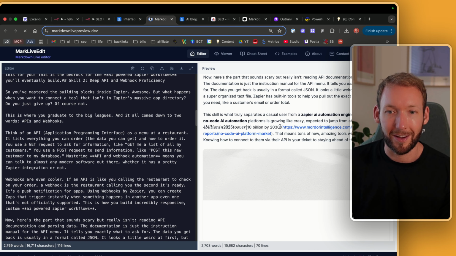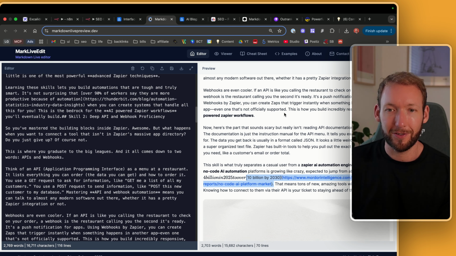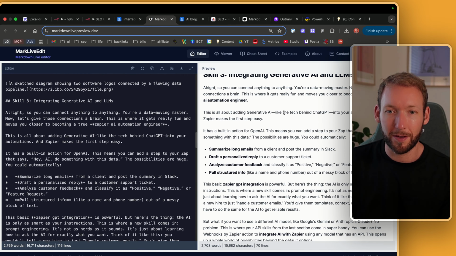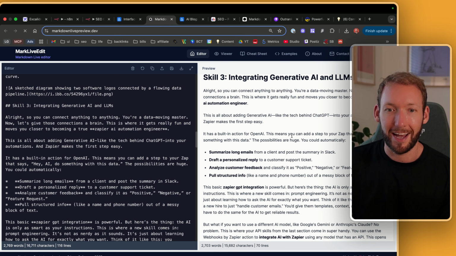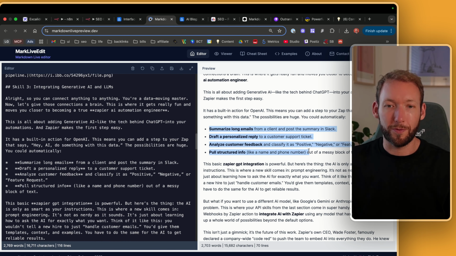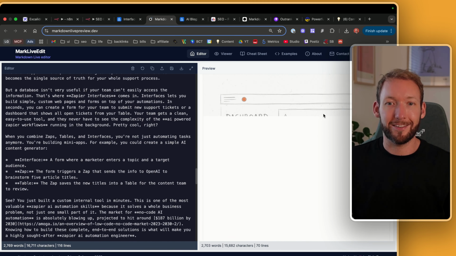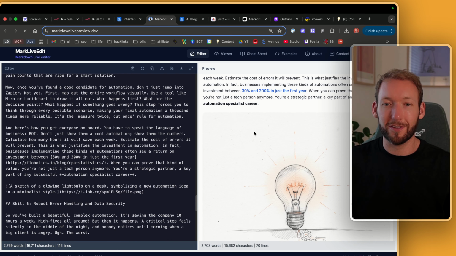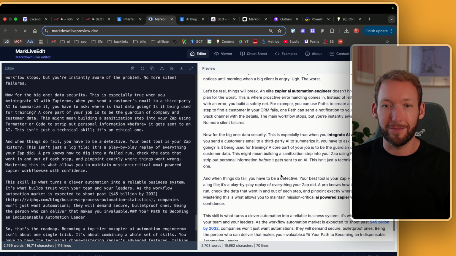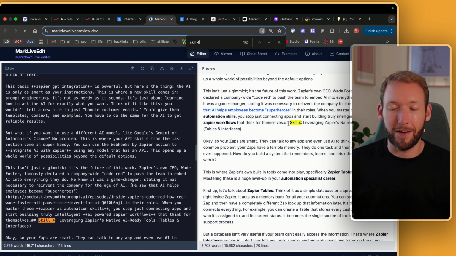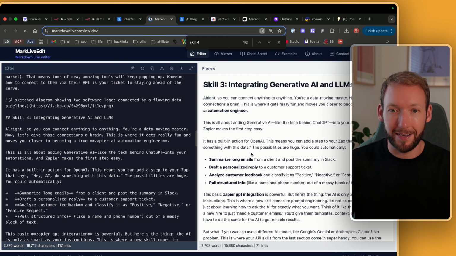It's not properly cited here. It's put the link, but annoyingly it hasn't quite understood the formatting. But you can see that we've got multiple skills it's talking about. Integrating generative AI and LLMs, talking about some different automations you can build if you're an automation engineer. It's got loads of different stats, bullet points, different structures, different skills, these great diagrams. And it seems to have gone through a list of multiple skills. And what it seems is I was missing a few skills there, but I see it's just supposed to be on a new line. So if I tap that, it's now on a new line.